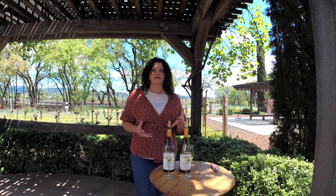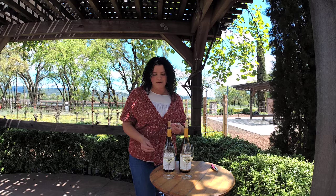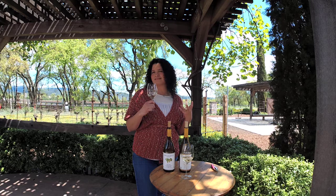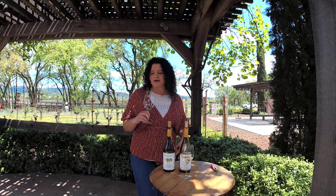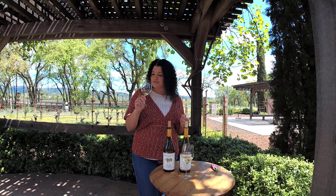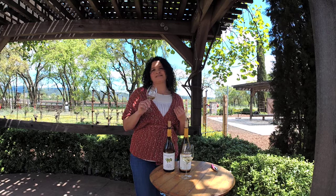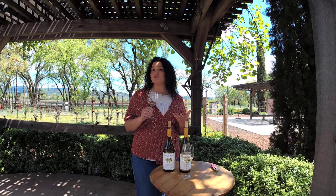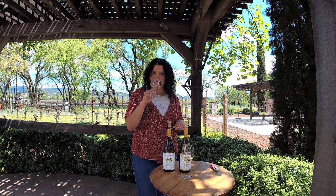So you're not getting big oakiness. It's dry, it's crisp. On the nose, you get a little lemon rind, like fresh zest, some grapefruit, maybe a little hint of passion fruit. It even comes off as — not caramel — kind of like a softer dulce de leche. And in flavor, you definitely get some grapefruit, some really nice acidity, maybe a hint of jalapeño pepper. So it just pairs perfectly — fish tacos, ceviche, sushi, something that you would normally want to squeeze a little citrus on. And this would be it.